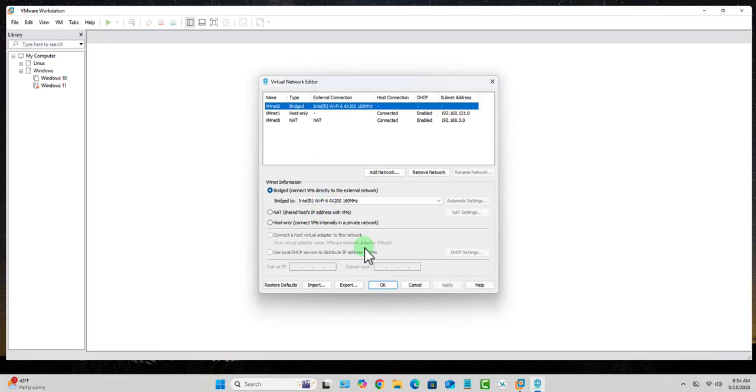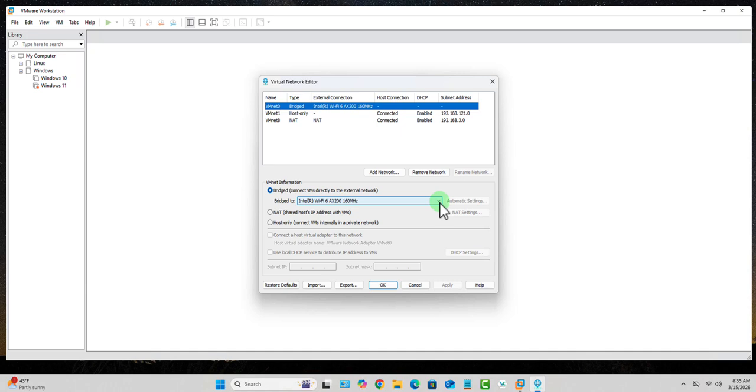Okay, once you get this window, under Bridged, where it says Bridged here, you see it's also saying Bridged here. This is the type. This is the name. We want to make sure that the external connection listed here matches the name that we just saw for the Wi-Fi interface. You can change it here.